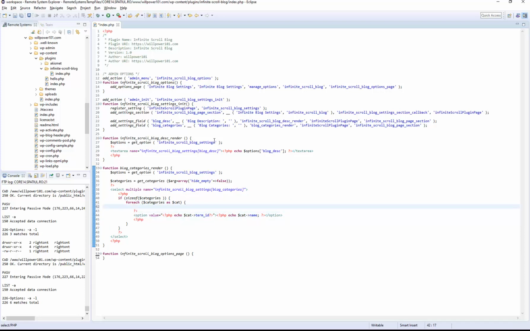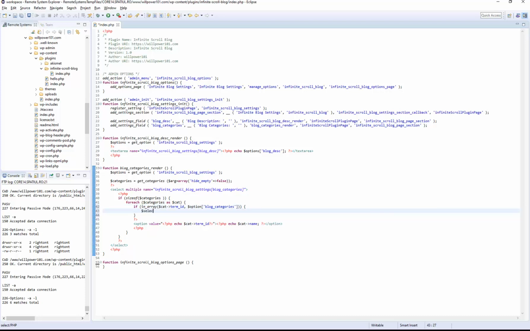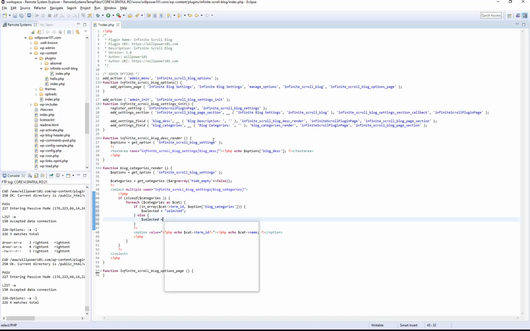So if our current category ID, so if our term ID is in options blog categories, selected is going to be selected, else selected is empty.